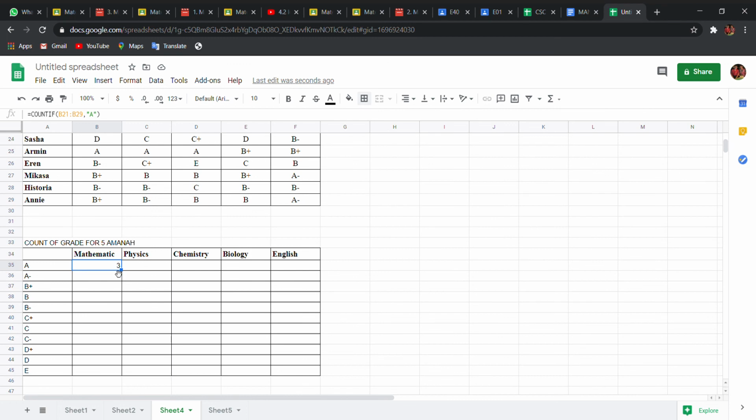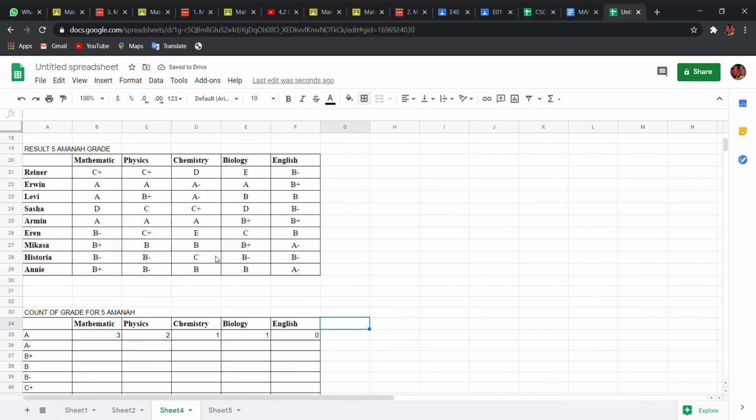Since this is the count total for A, you can just drag this across the subjects. It will count out A grade for each subject.